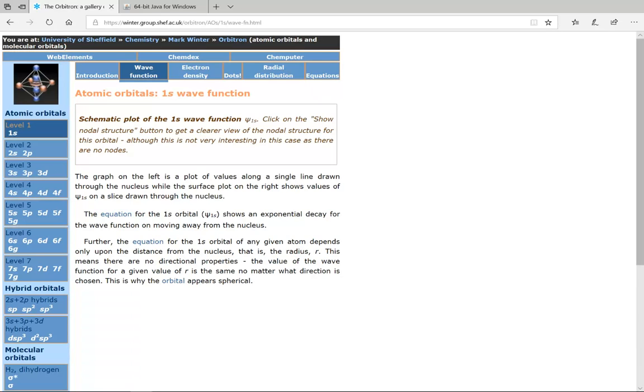Okay, so this is going to have j max is 1, which means it has 2 terms in the polynomial, a constant and a linear one. So it's going to look different because of that. So here's the 2s orbital. Now, if you look at this, it has a blue region and a red region. What do you suppose the difference is in the blue region and the red region?